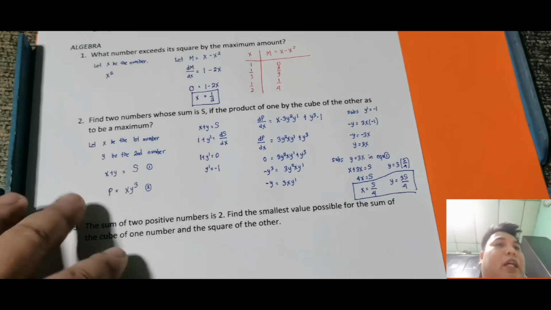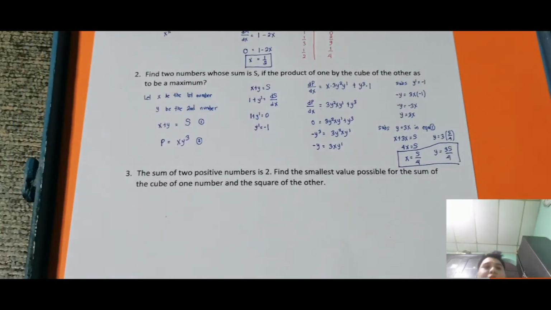Okay, so again, proceed tayo sa next example. So, the sum of two positive numbers is 2. So, ito binago ko na. So, nagkaroon na ako ng mismong 2. So, dito, dapat magkaroon tayo ng exact number, dapat magkaroon tayo ng value. Okay, so the sum of two positive numbers is 2. So again, pag sinabing positive, dapat strictly positive yung dalawang number na iisip mo.